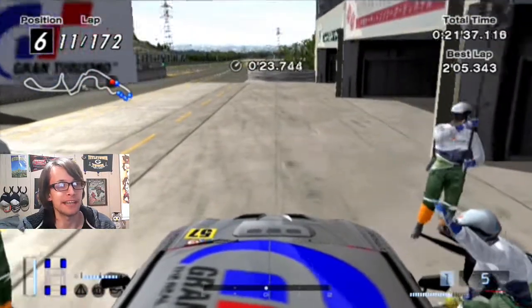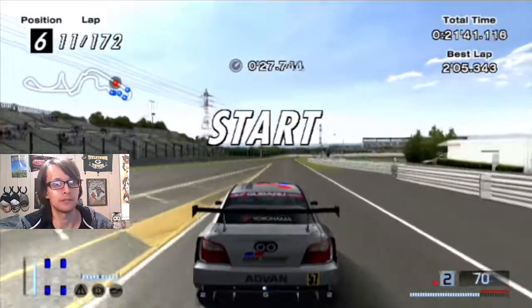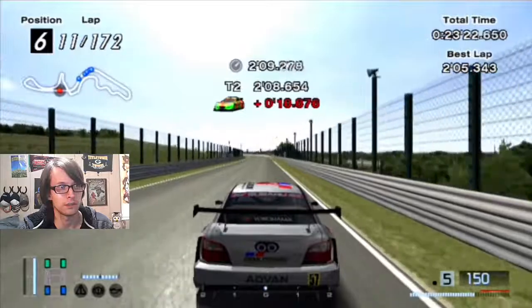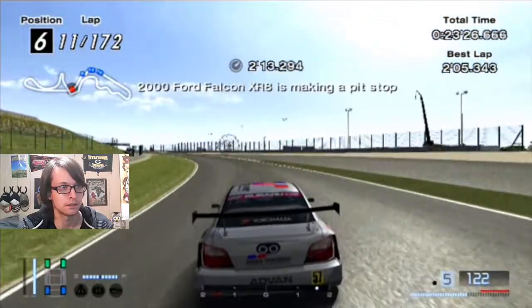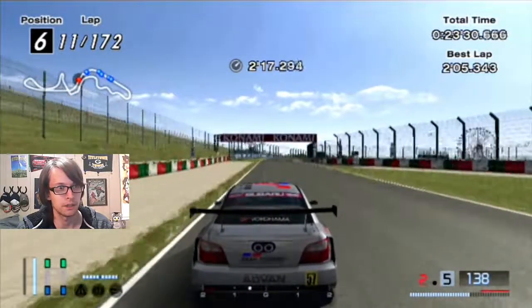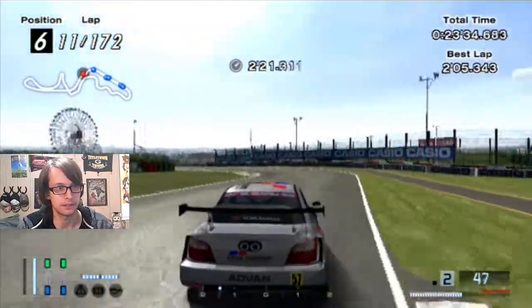I've always been weak in the S's. The S's that come right after turn 1. I always lose time there. Are they doing it? Well, we have a new leader. Okay. Ford Falcon pits the very next lap. Not one other driver in the field, though. I don't like that.